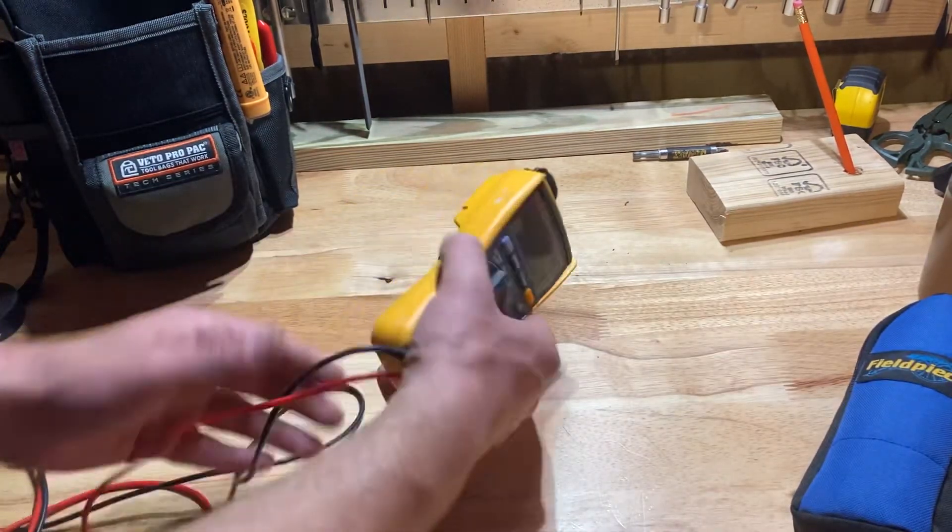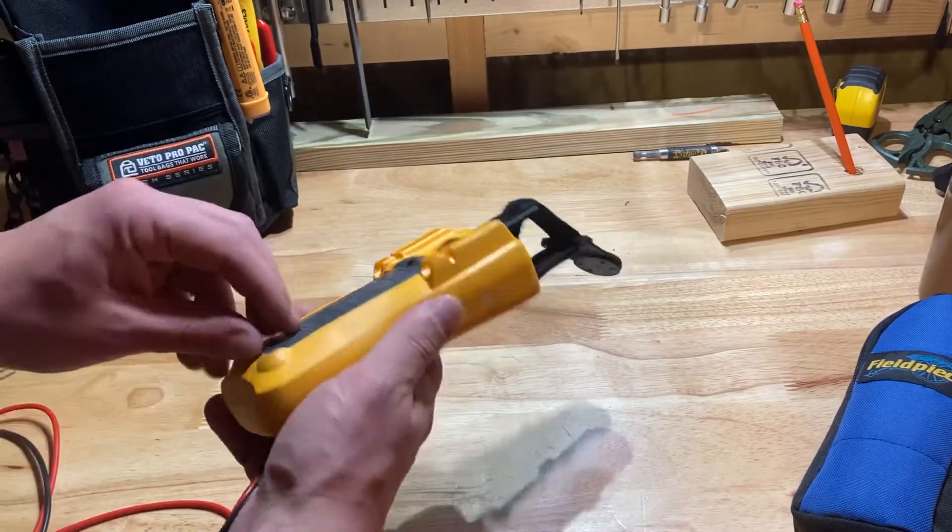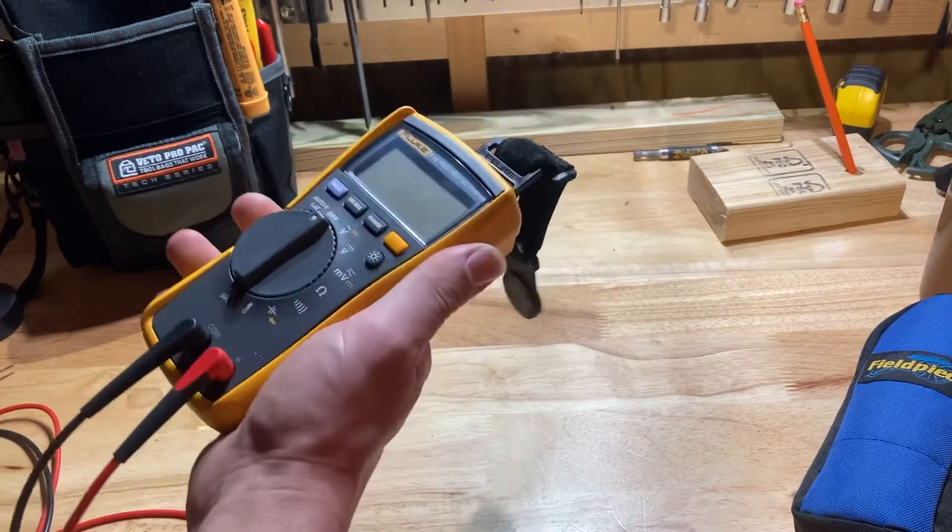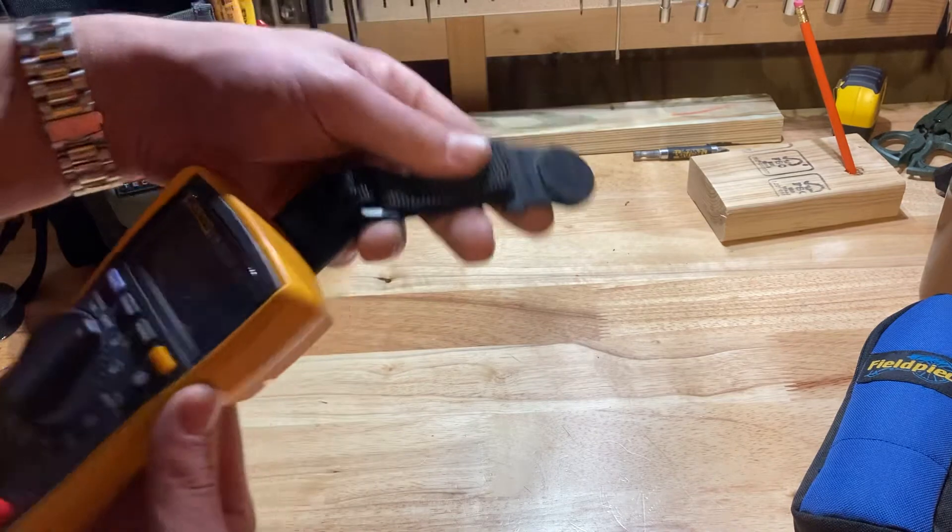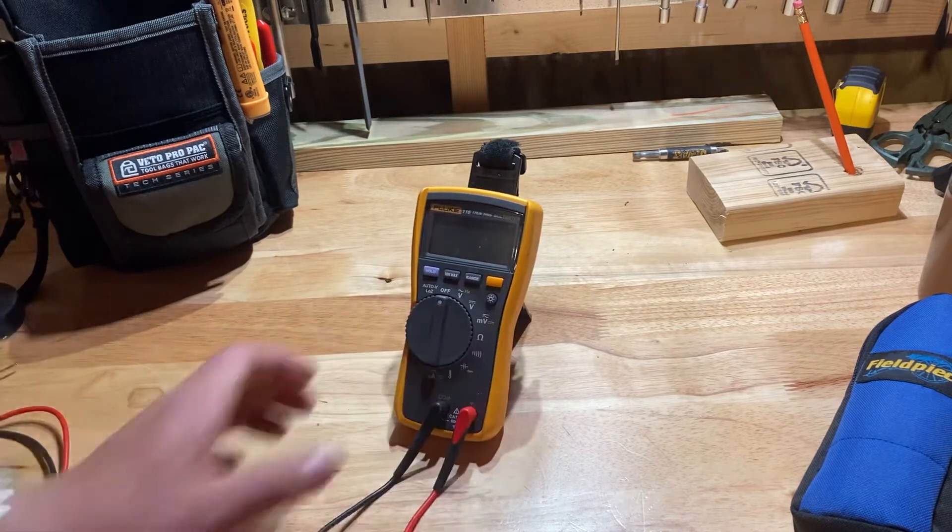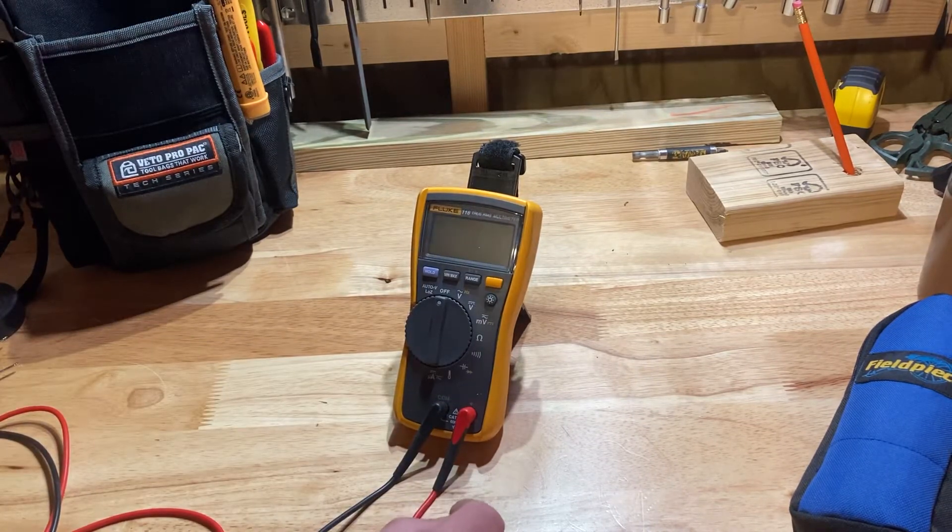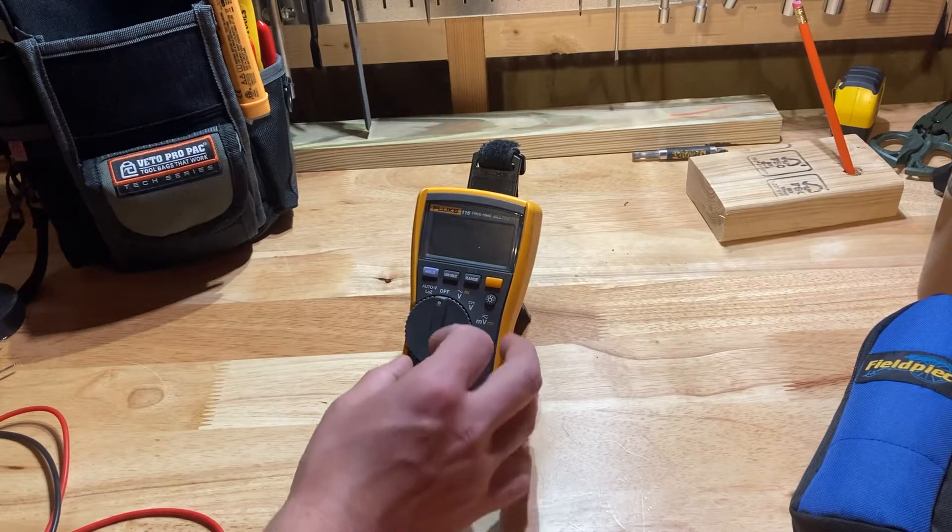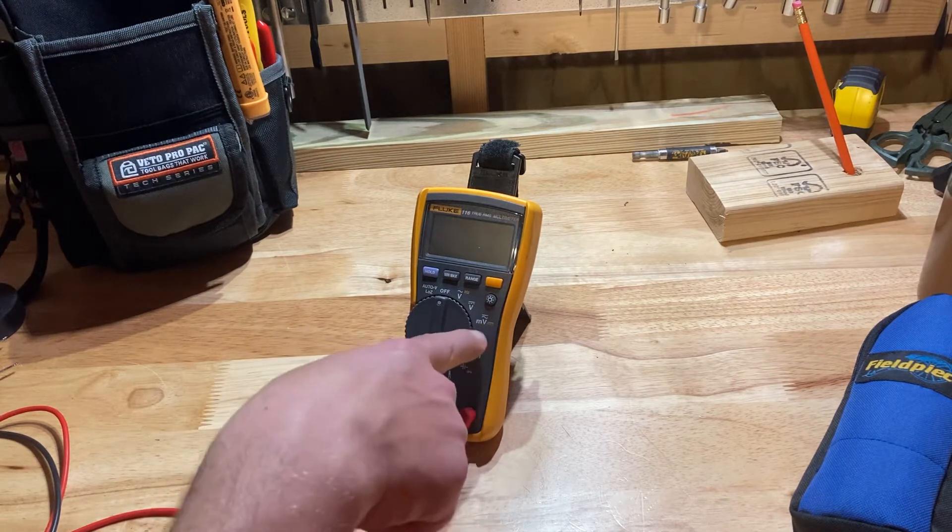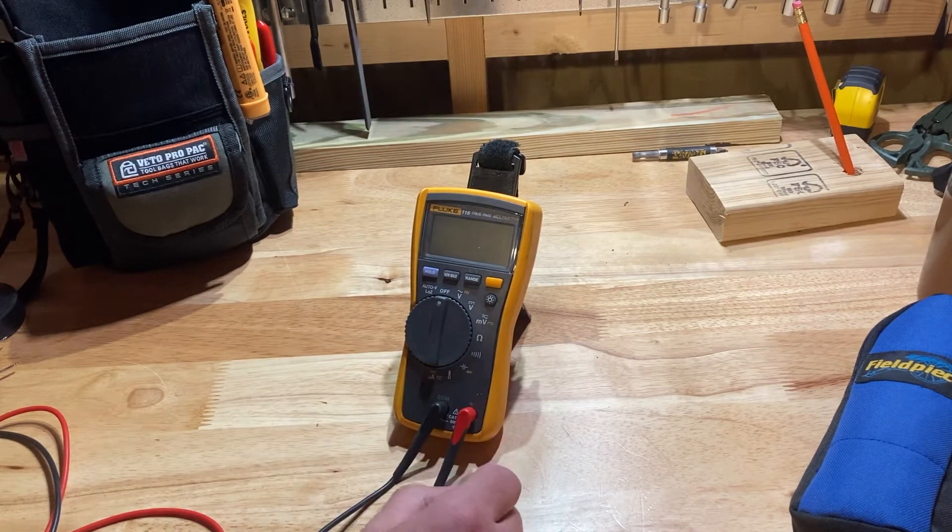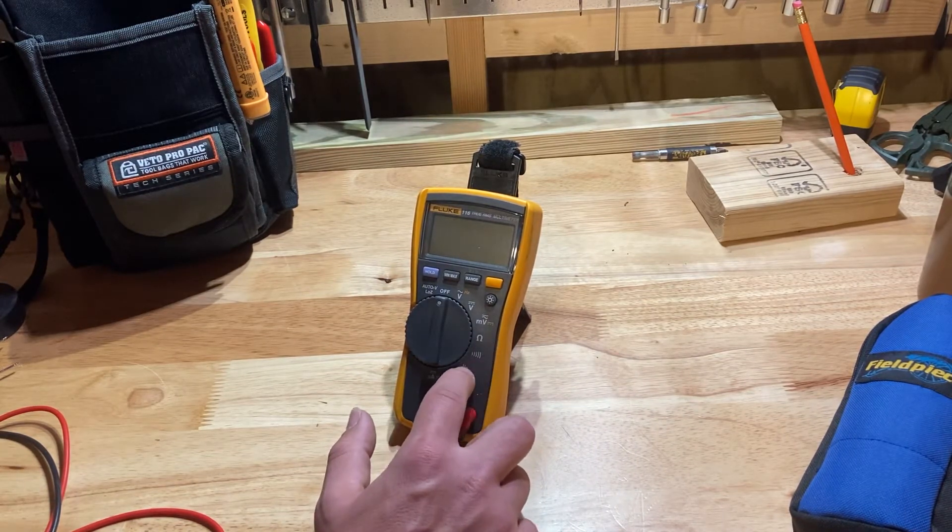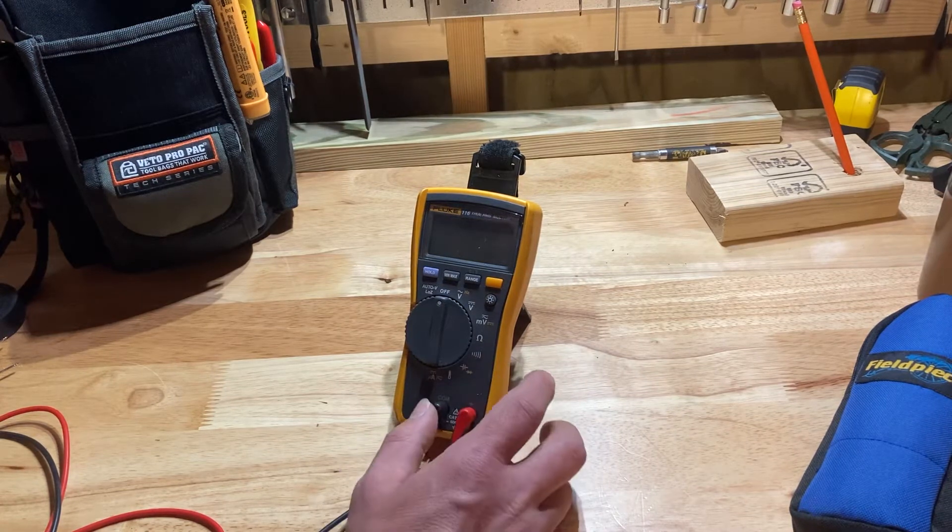But this Fluke one, it is just a really, like you can just tell when you're using it that it's just a nicer piece of equipment. It, like I said, has the magnetic strap. It has this little kickstand, which is nice if you're on the workbench testing something. And it just has all the same basic stuff. AC, DC volts, it does millivolts, which I don't think I've ever used that, ohms, continuity, microfarads, all their own separate setting, which just works a lot better.